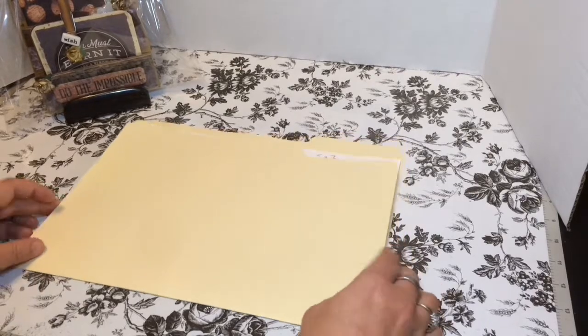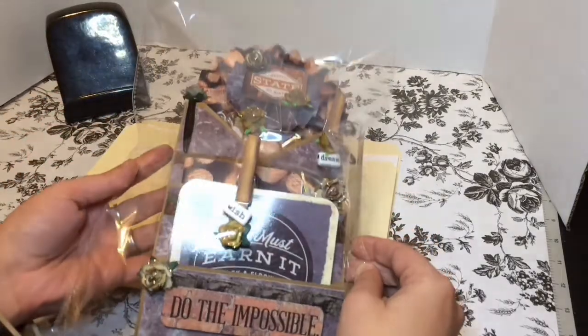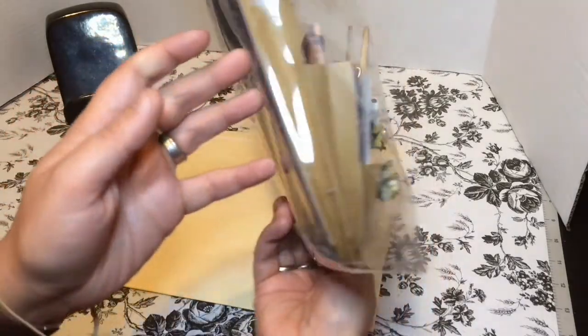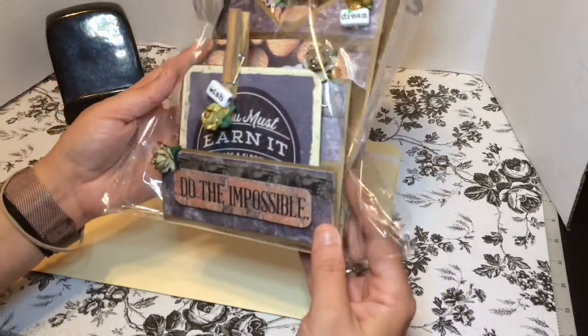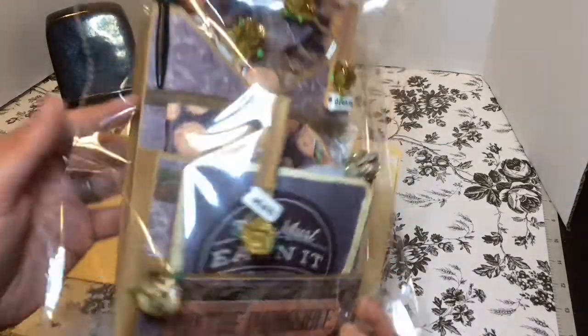Hi everybody. Tonight I wanted to do a loaded envelope that I made. I shot a video of it and posted it recently. A couple of people showed interest that they liked the size of this one.